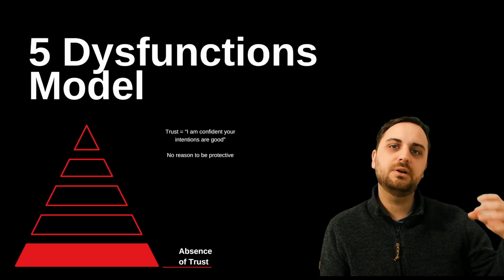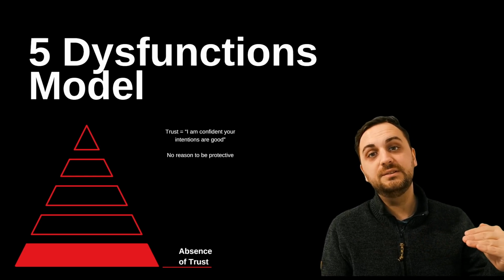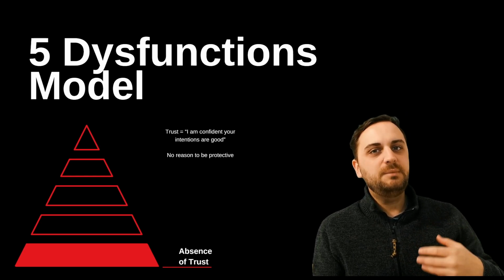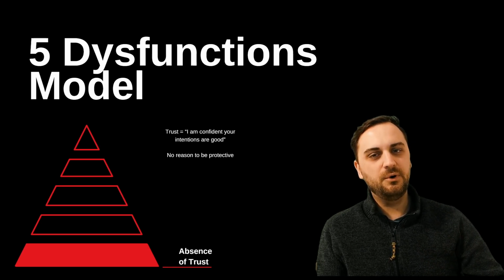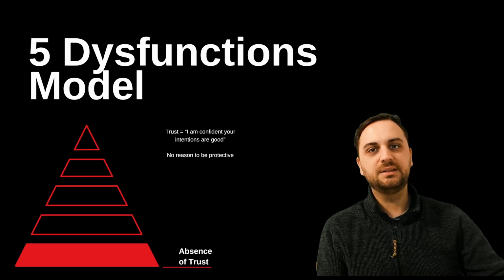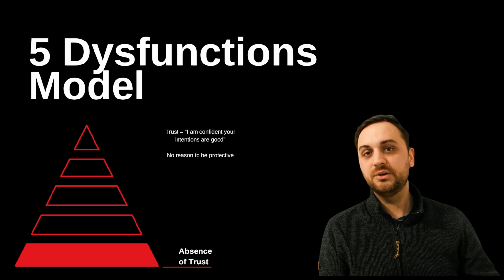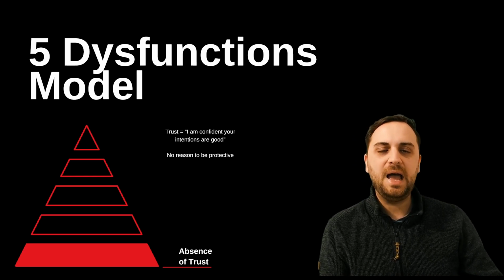And the author constructs for you the model this way, saying, first, we have to really solve the absence of trust. If we don't have trust, we can't move further. And the author actually really makes a point of explaining trust is not what sometimes is misunderstood for, which is I trust that I can predict your behavior because I've seen it enough. You know, a lot of people inside organizations say, I trust that this person will do a good job because they've seen them do a good job a few times. They can pattern match and predict.